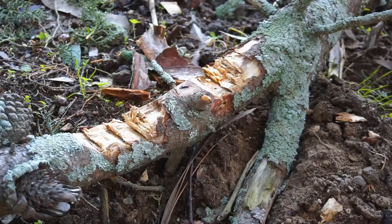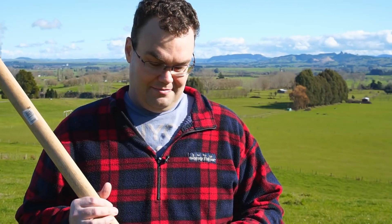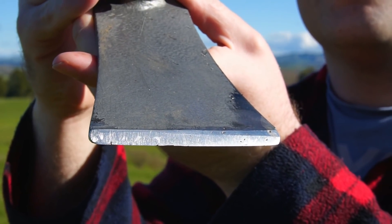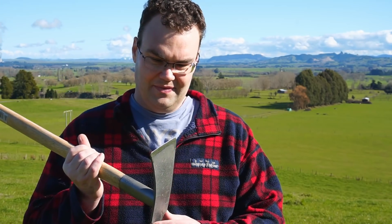So conclusion time. Is face hardening your tools and equipment with old used drill bits a viable option? Well surprisingly the answer is yes. After the digging I've done — and frankly the abuse as well, because I've done silly things like cut roots and even chop some wood — I can't feel any roll over on the edge with my thumb, and there isn't any more damage to the leading edge that wasn't already there to begin with. So all in all this is a viable option for face hardening your tools.